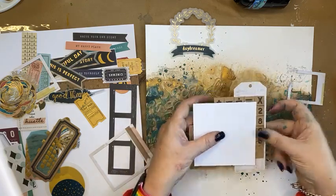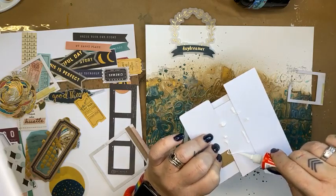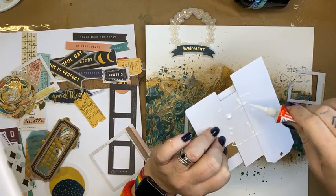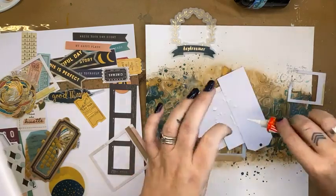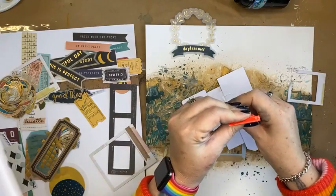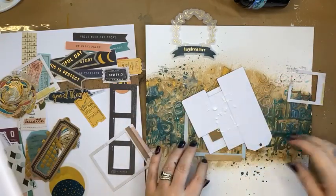All right, now we're getting somewhere. Right, so now I can put a big dab of glue in the middle here. So what the piece of cardboard does, it's just going to give me that height and something that I can then build on. All right, so that goes there. Pop that back on there for a second.